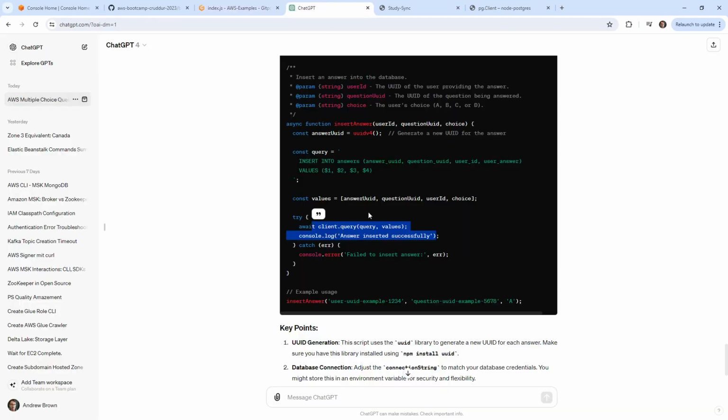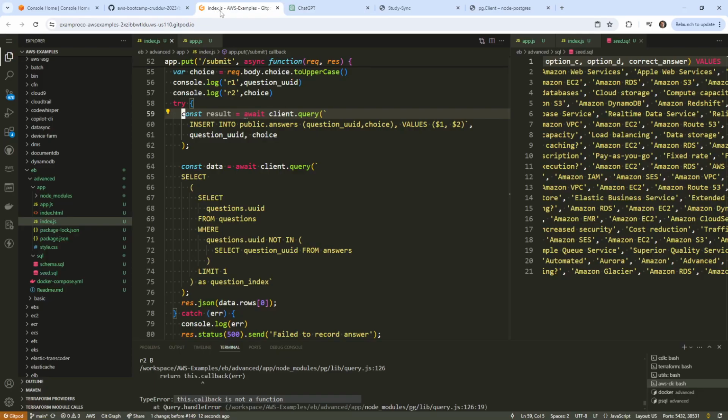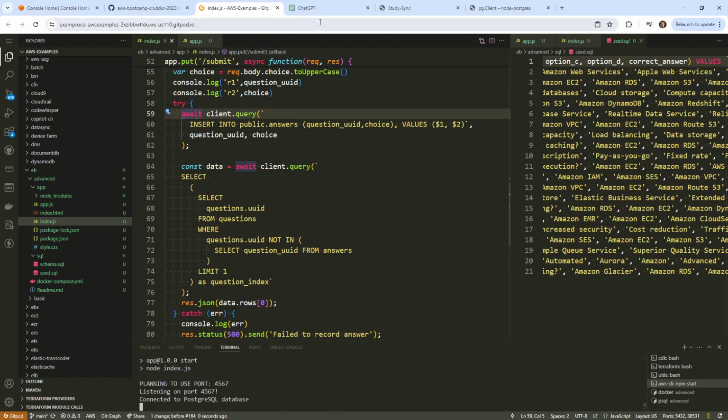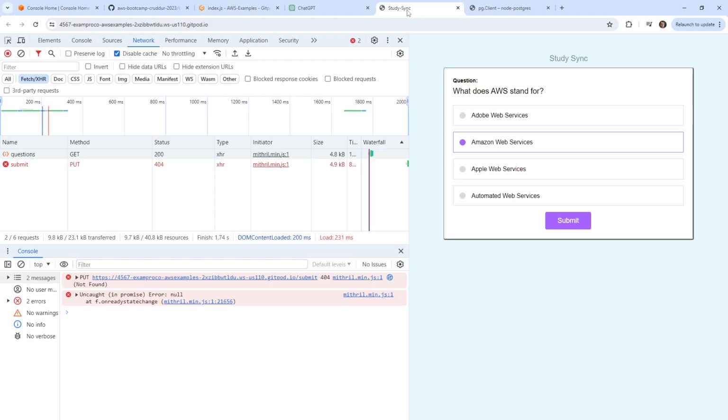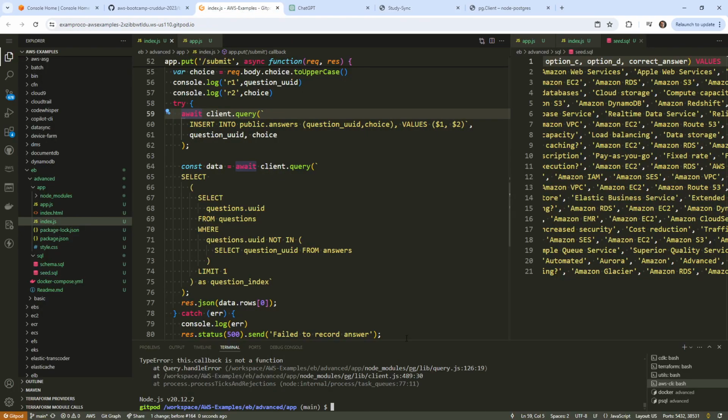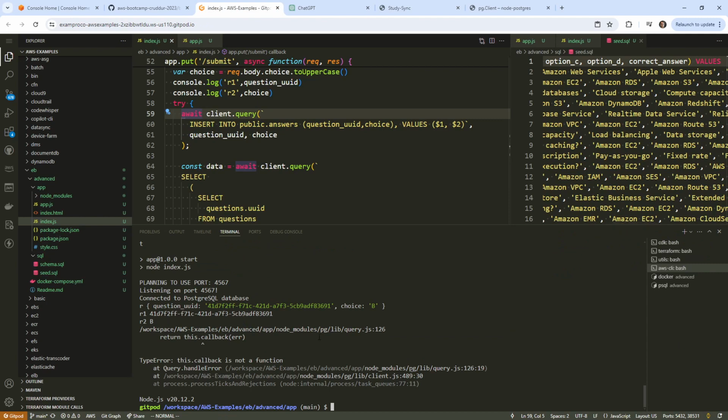Let's go and take a look at what ChatGPT did again. But it's not returning any kind of variable here. But I don't see why that would matter. Even if there was nothing, it should still work, right? But we'll try it again. Maybe that's our issue. We'll submit again. It's doing a put. We're getting a 404. This callback error, it'd be really nice if it told me exactly where my problem is. But notice up here that this is outputting, so this stuff is working as expected. And yeah, so let me go figure this out, okay?